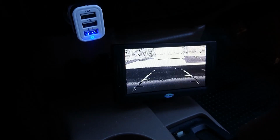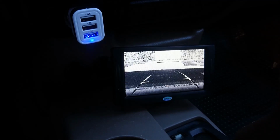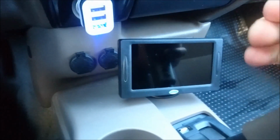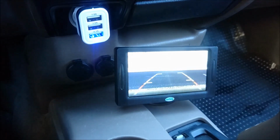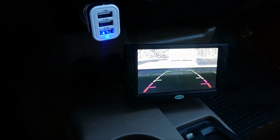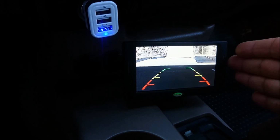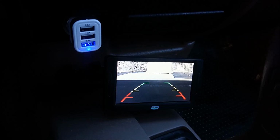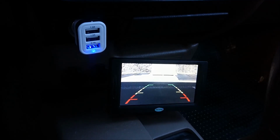But so far, sometimes it works good, sometimes it doesn't. I think it's the wireless issue. I was expecting better. I was hoping that it's going to give me a really nice signal and a really nice view. But as you can tell right now, it's not good at all. And sometimes when you bring your hand closer, like I'm doing now, it's good. Then when you move it away, it's bad. Then when you move it in, it's close. It might be because my hand's acting like a camera, or like an antenna or something. However, it's extremely annoying. I just feel like it should work, and it should work right. Therefore, I'm going to try to hardwire it in.